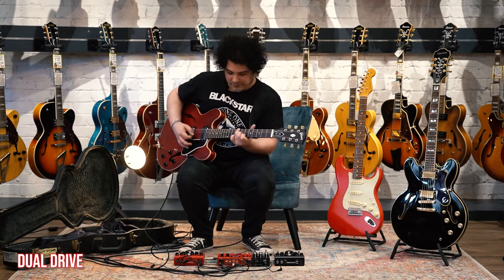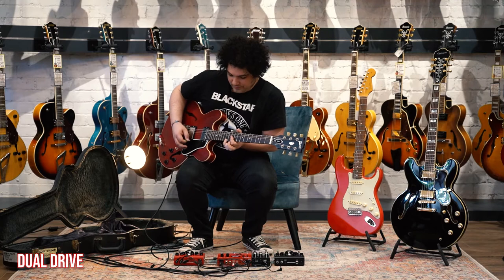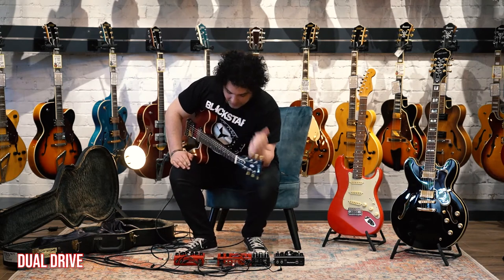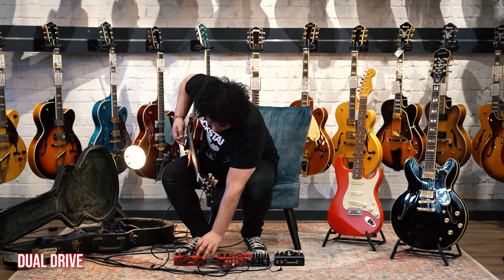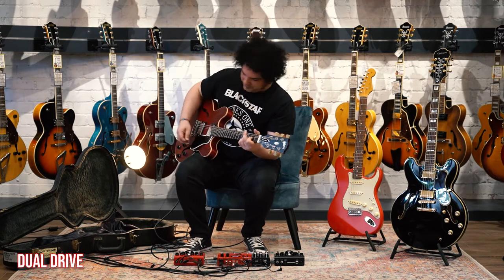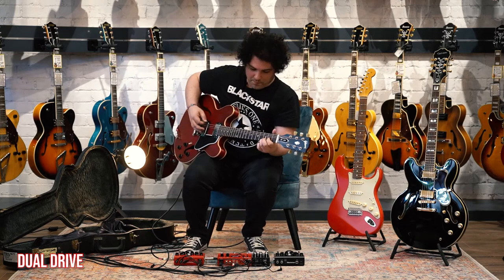Very lush. It's a really great clean sound. One of the things I've always loved about Blackstar gear is they'll give you a clean channel, but you can also push it — a pushed clean. And that obviously sounds different to a gain channel. It's pretty bass heavy, and adding gain adds more bass again.